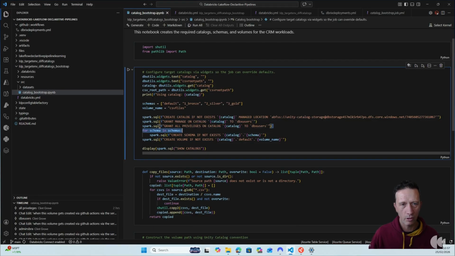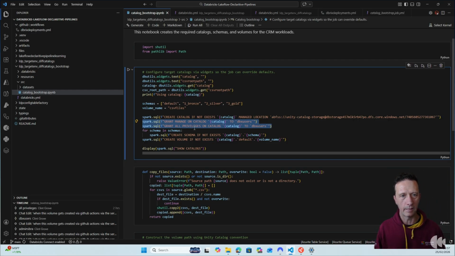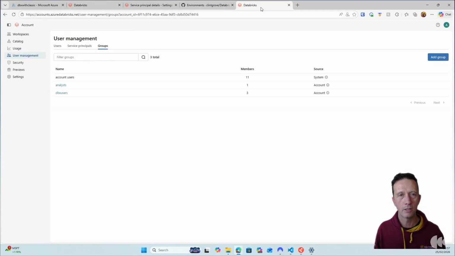Now, you don't have to do this. The only reason I've got this code in here is because I wanted to give myself full access to the catalog that gets created by the service principal, because I needed to drop it every now and then just so I could recreate the whole environment. But it's not necessary. If you want to be able to drop that catalog after the service principal uses it, then you've got to give yourself access to that catalog, either manually via the user interface in Databricks, or you can do it programmatically like I did here.